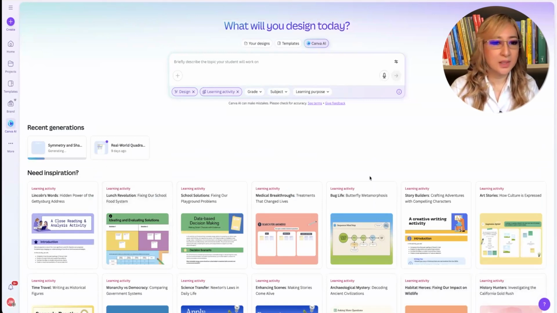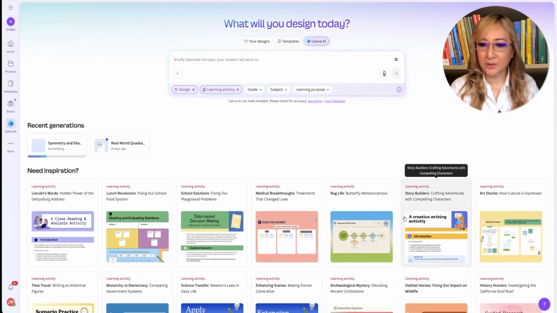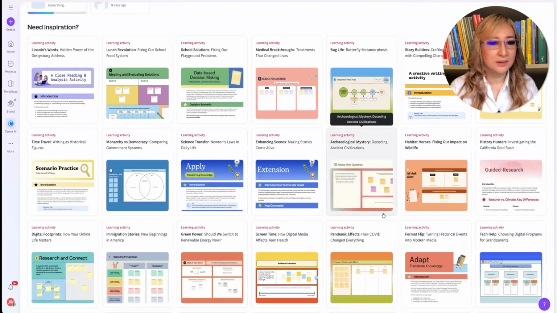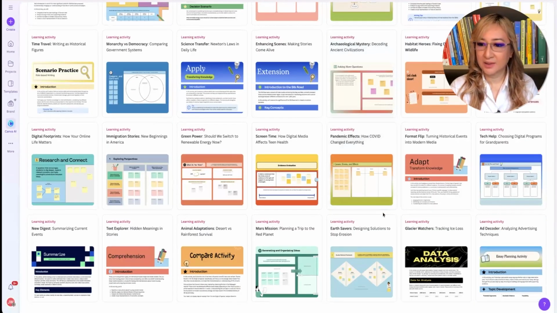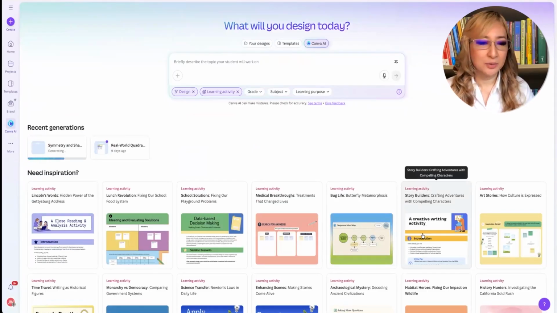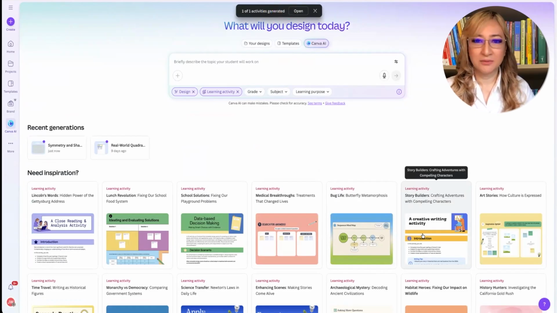And yep, you can see it's not going to take too long. And then look at all the different ideas that are already here in terms of learning activities. Great. Look at that. There's a data analysis one. That would be interesting. I mean, they keep improving this tool, right? I'm so grateful to Canva for really providing educators with the free pro version and lots of ideas of how to make content visually pleasing. Okay, it looks like it's ready, so I'm going to open it.